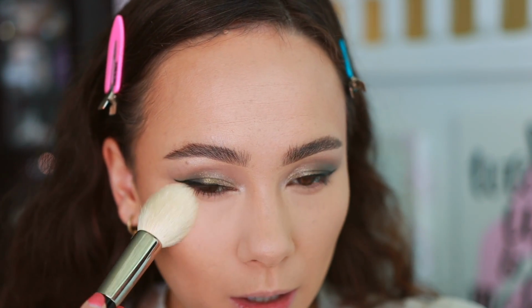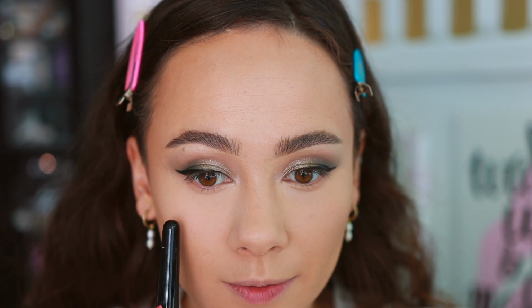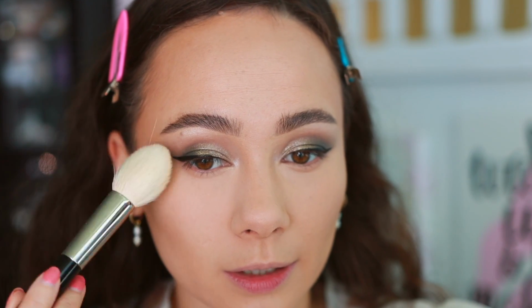And I want you to look from one side to the other. I did see some blurring happening here. I normally don't use pressed powders for my under eyes, but what do you think of that? I don't think it added any hydration to the under eye. It is a powder after all. It does look a wee bit drier, I would say, but it looks smooth at the same time. Now the telltale for me is right in this area. So you see, okay, that definitely blurred a little bit.